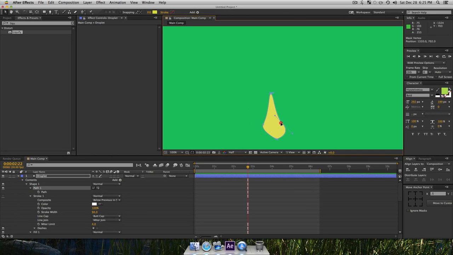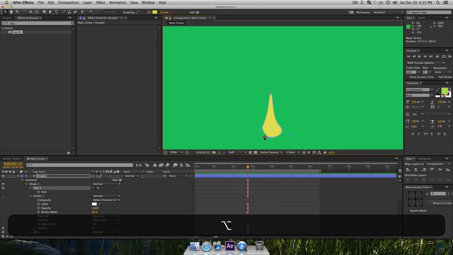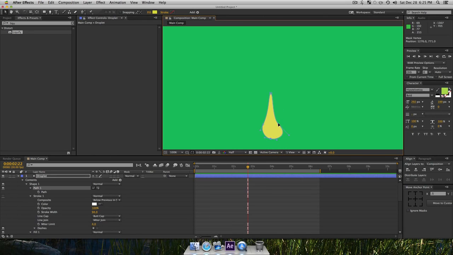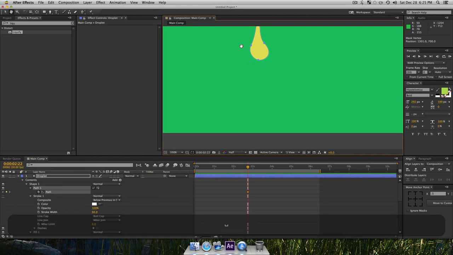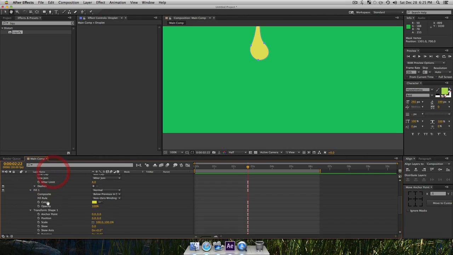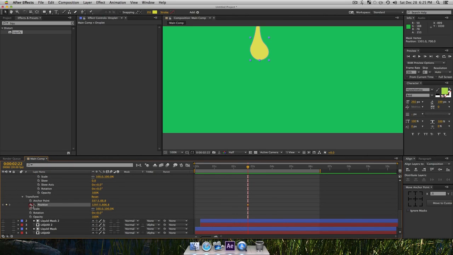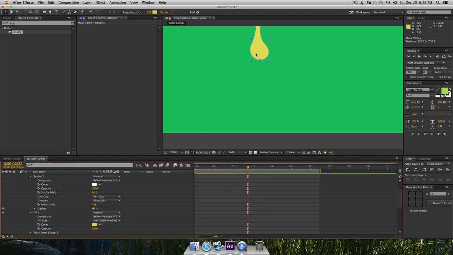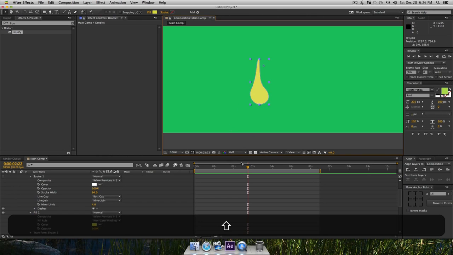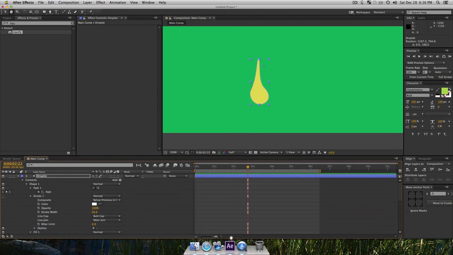So just make something that looks like a droplet. Make it have a fatter bottom, and see, now my shortcuts are working there. That's weird. Anyway, we have our basic path. Set a keyframe, go forward in time, and also set a keyframe on your position, then go forward in time and drag it down a little bit, and a keyframe will automatically be made.